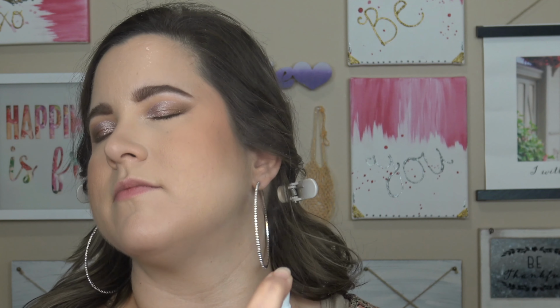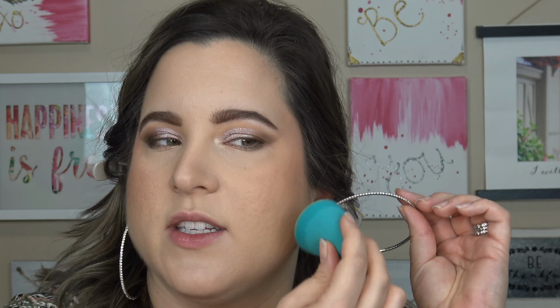I love coconut. That is not the smell I was expecting. I do feel like it's leaking out a little bit. I thought it would have more of a spa-like smell, like a touch of dewy skin mist. To me, it smells a lot like sunscreen. I love that smell, but I think a lot of people would not like that.